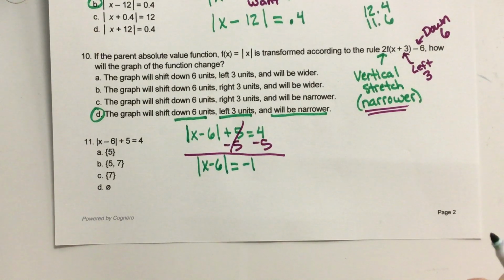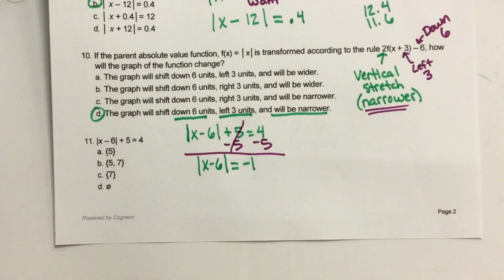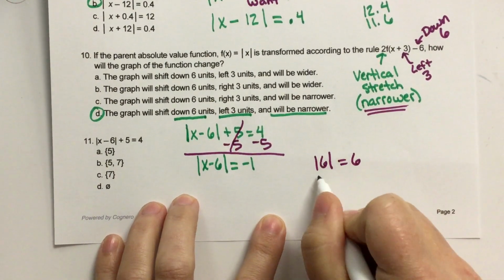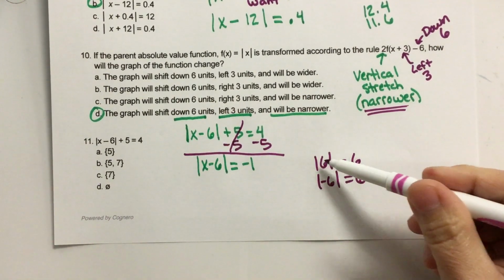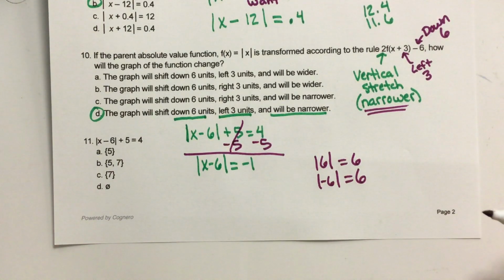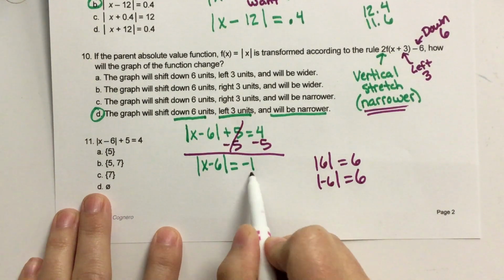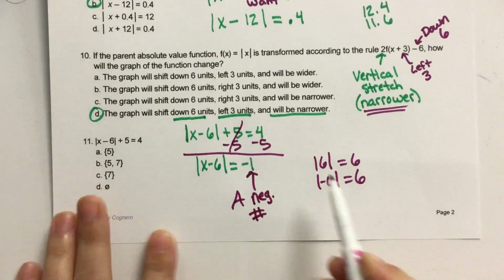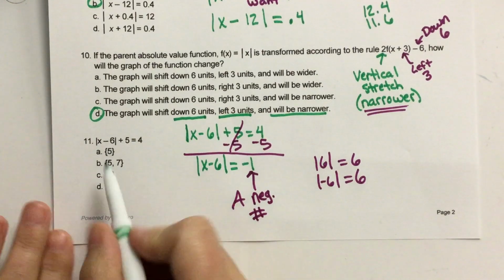I know the answer right here. Do you remember how when you take the absolute value of something, it always comes out positive? For example, the absolute value of 6 is 6. The absolute value of negative 6 is also 6. Because absolute value talks about the distance something is from 0. And so absolute value can never equal a negative number. Well, look what we have. Absolute value equaling a negative number. And absolute value can never equal a negative number. So I'm going to stop working. This is no solution.